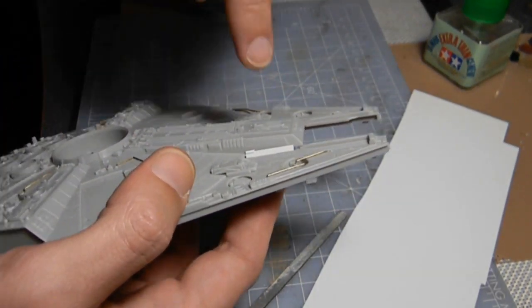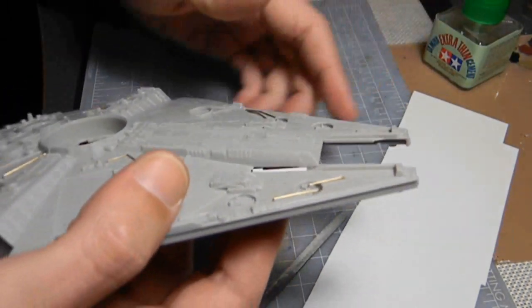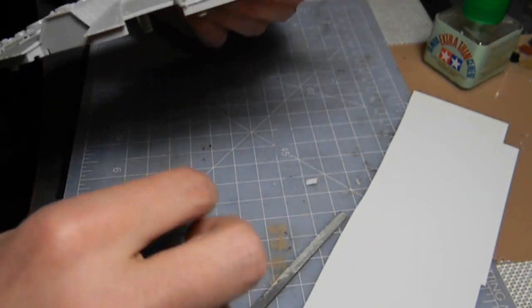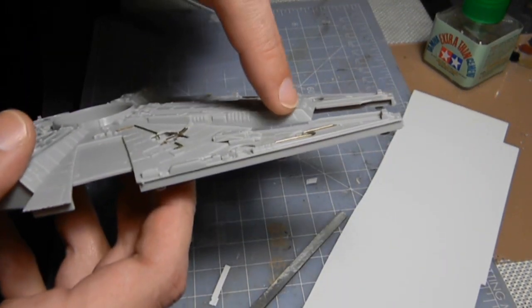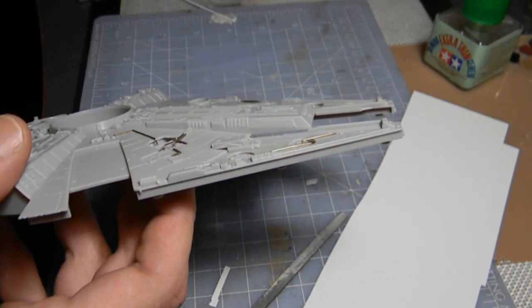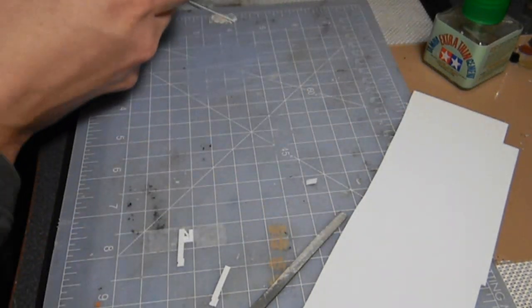Oh, that's what I wanted to mention. Now, you notice this piece is angled at about a 45 degree angle here, but the one I cut is flat in the front. I've been following the Japanese website I mentioned a lot, and he's doing the same thing, replacing this. But he also cut this at an angle, and I'm not sure what reference he's using, but from everything I could find, it's not supposed to be angled. It's supposed to be flat. It's a 90 degree cut.